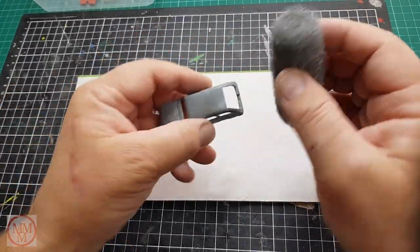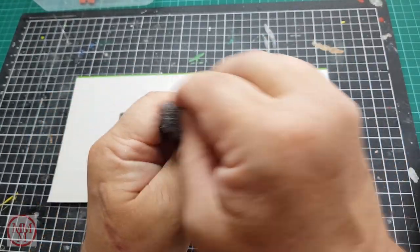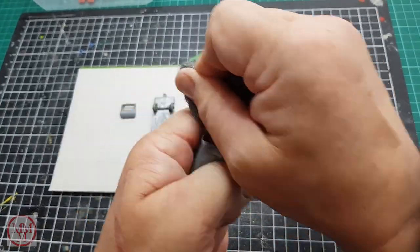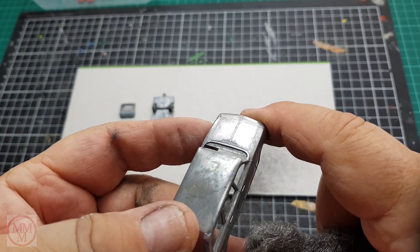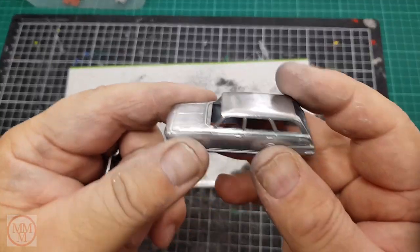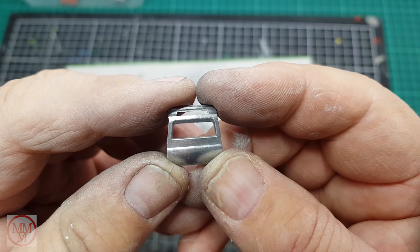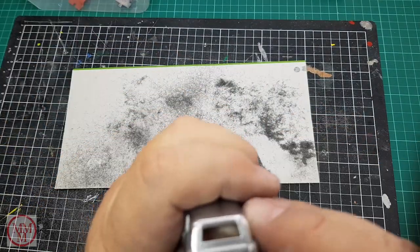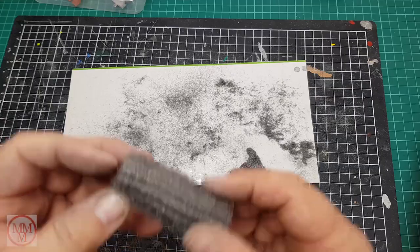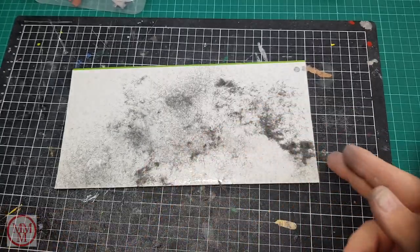Now that the paint's been removed, I'm going to use a steel wool pad from the local supermarket to scuff up the surface of the model to receive the undercoat. It also helps remove any minor abrasions. It gets a bit messy on the workbench because the steel wool pad just kind of disintegrates as you're using it. Here is the tailgate that was originally gold - now fitting it to the model for the first time, and as you can see it is a perfect fit.